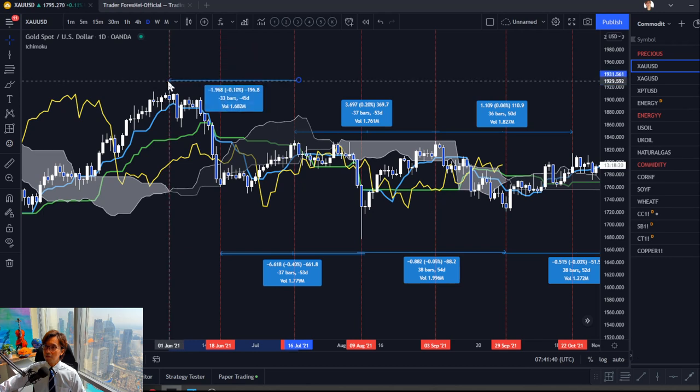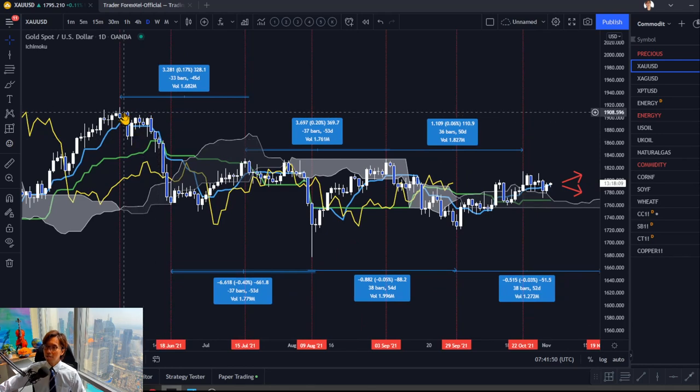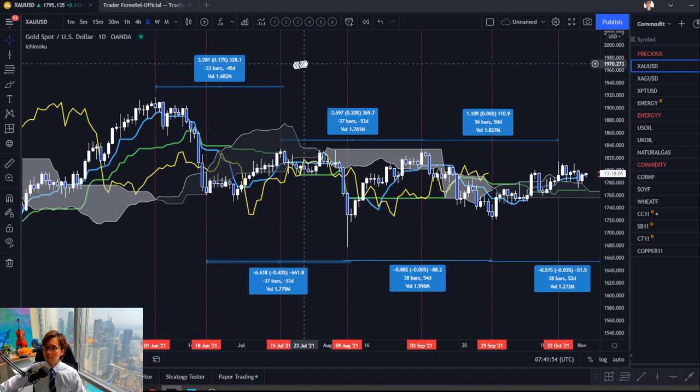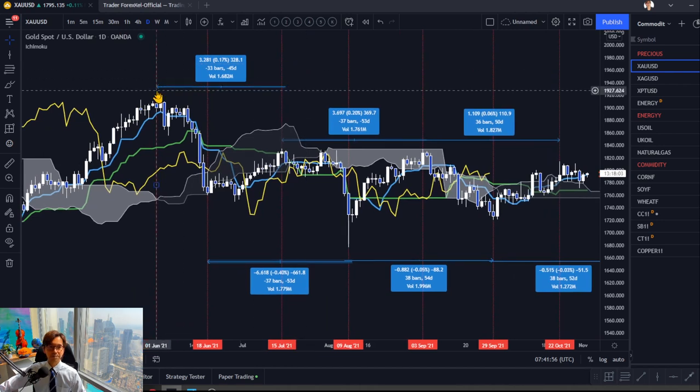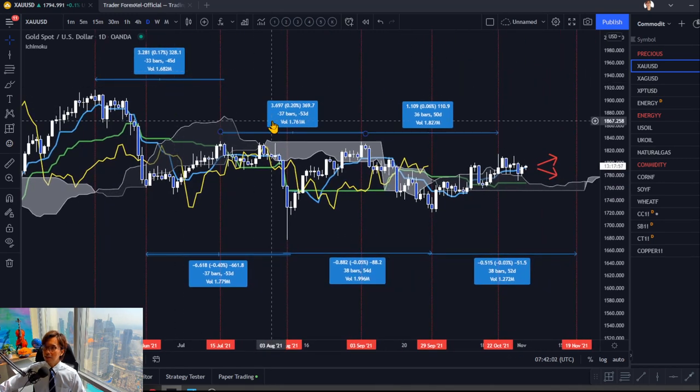So you see some patterns. You can even count backwards, and this pattern might be valid in the past also. But so far, I think this is good, because after this date, the 1st of June, the market retraced backwards, and now it's ranging. And we can see time cycles on the highs and lows, 37, 36, or 38 bars in between.